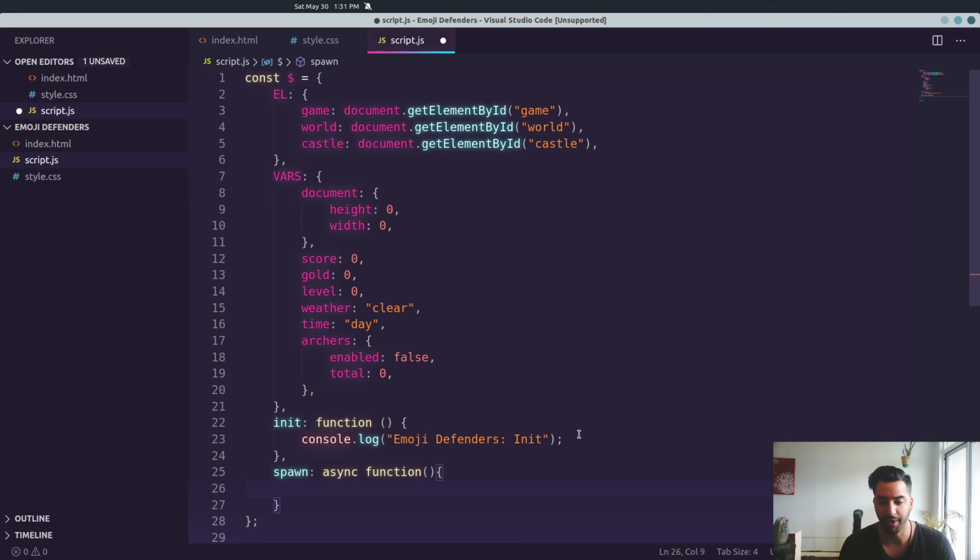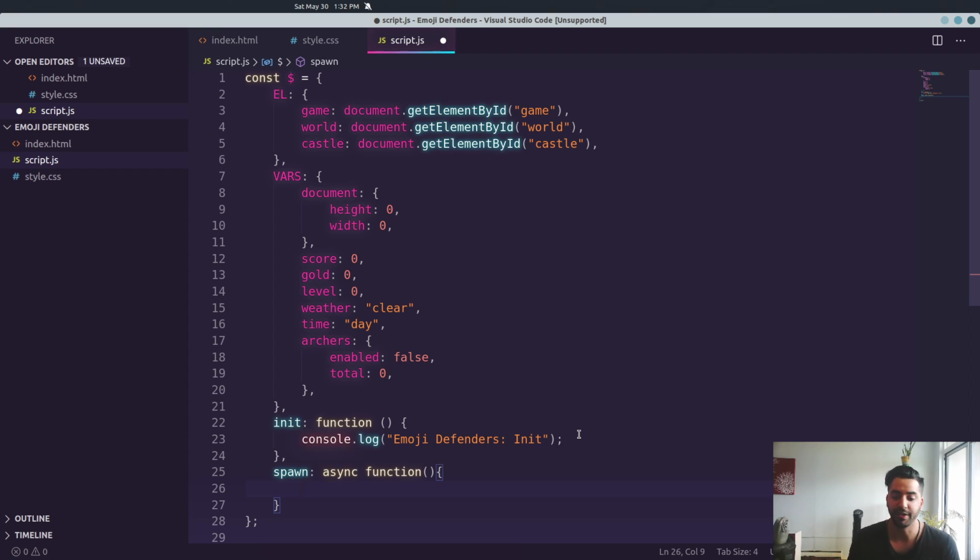If you don't know what async and await is, JavaScript basically, when you run functions, this isn't exactly true, but think of it like functions can run in parallel. Let's say you have a function A and a function B. You run function A and it returns a value. You then run function B and pass the value of function A as a parameter. Problem is, it's possible in JavaScript that function B runs before function A has finished to get the result. And that's not good. So what async does is it allows you to await the result of a function, allowing you to ensure that the data gets passed along correctly.